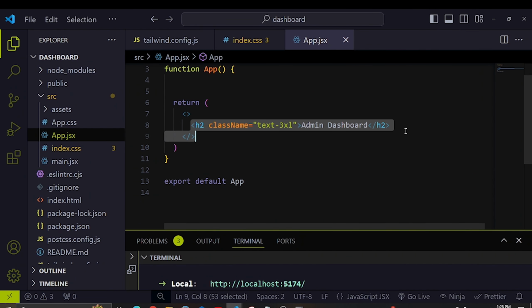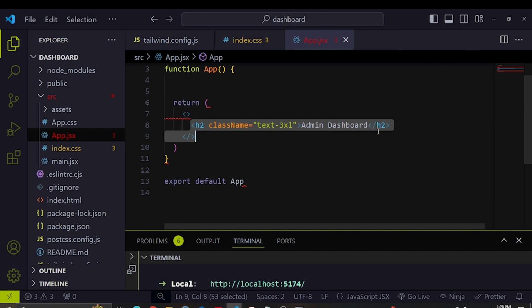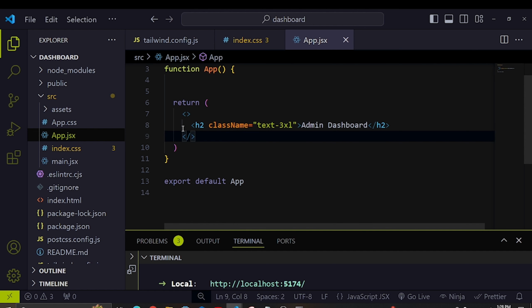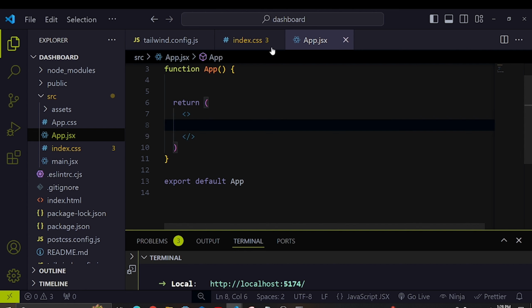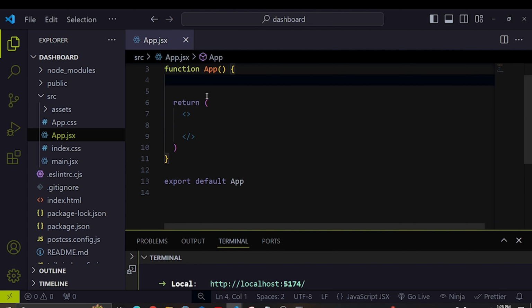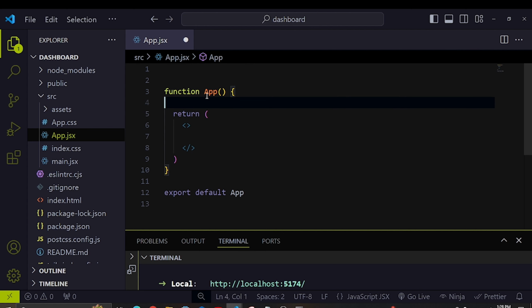And there are things that I want us first of all to make sure that we install. So let us install several things. In here I want to remove or close that page, and also this tailwind.config.js, and then we are going to be left with only this app.jsx page.